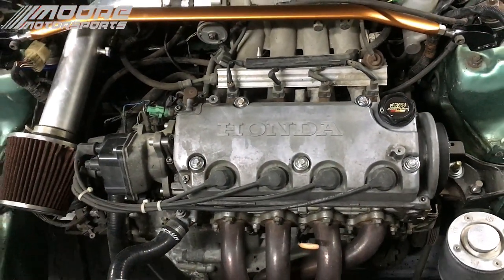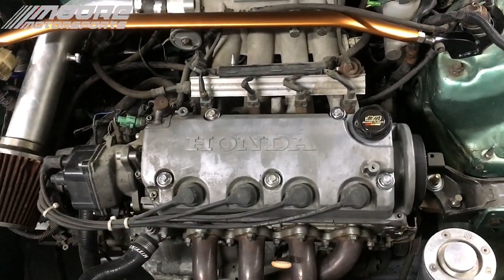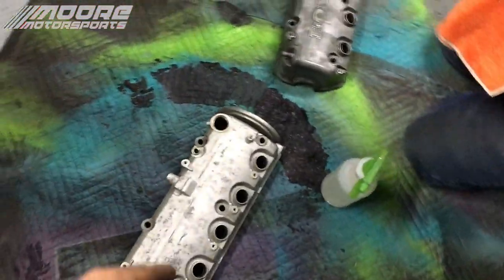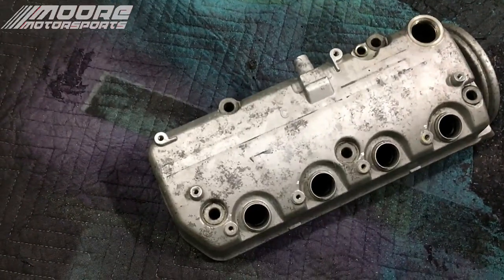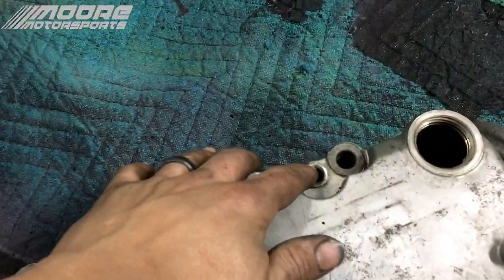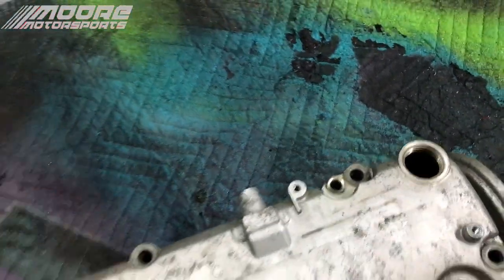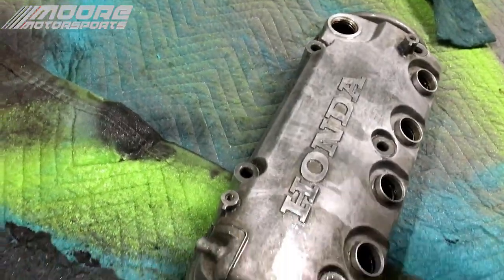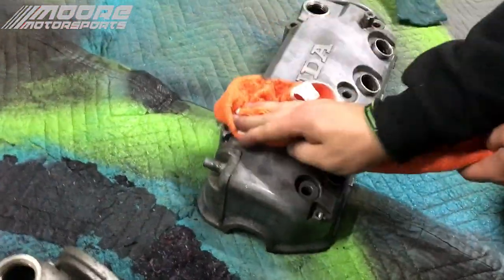So we're going to go ahead and get started. My brother's going to take this valve cover off. We'll go from there. Okay, so we're going to be doing my brother's as well, which is just a D17 valve cover. He'll be putting it on his D16. They bolt right up with no problems. The only thing you have to do is plug the dipstick part. That's super easy.